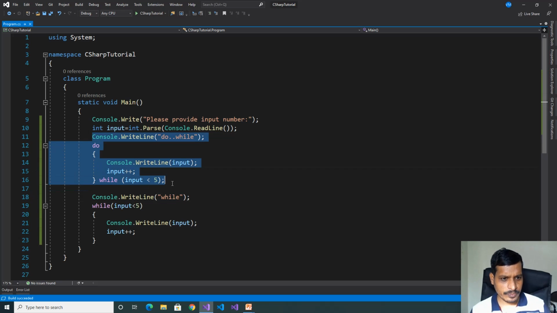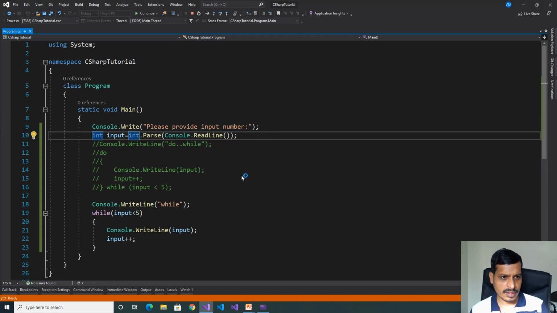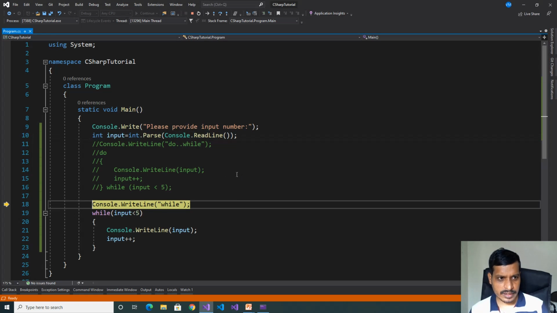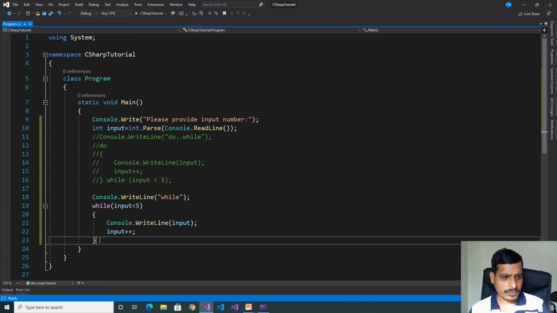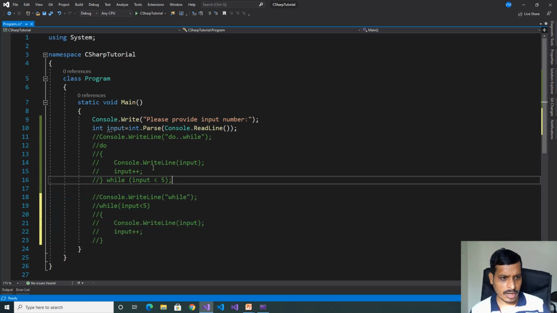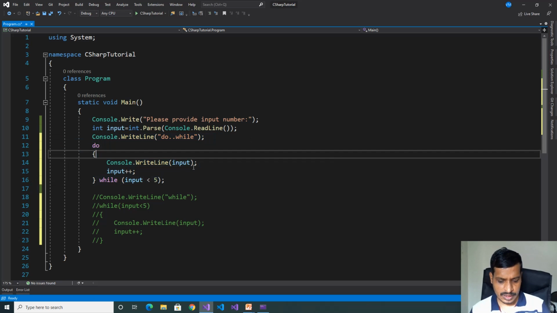We'll comment this code, Ctrl K, Ctrl C, execute this code, F11. Here input value 6, enter. Here input is equal to 6, 6 less than 5, false, it exits from the while loop. Comment this code, Ctrl K, Ctrl C, uncomment the do while code, Ctrl K, Ctrl U, F11.